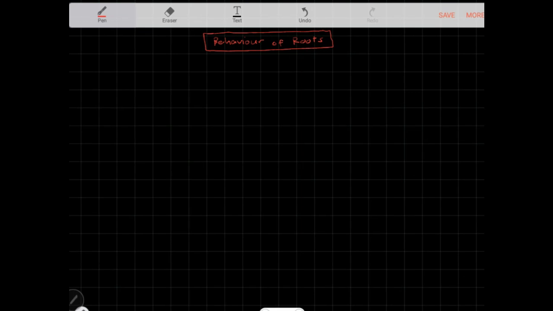Okay, the final piece of the puzzle is we're going to be investigating the behavior of a function around a root, right? So root is also another name for an x-intercept. So roots are basically x-intercepts. And in this case, different x-intercepts can have different behaviors of the curve, all right?